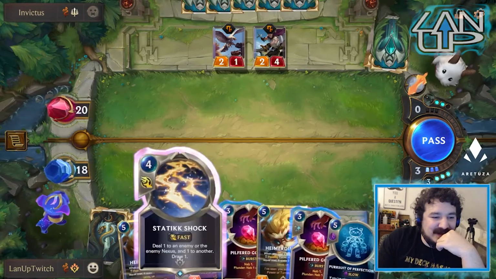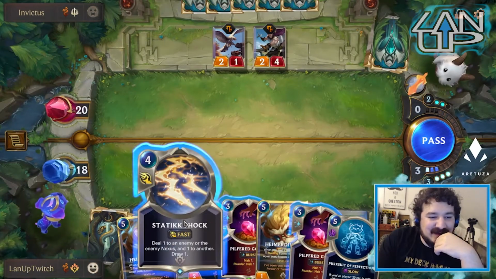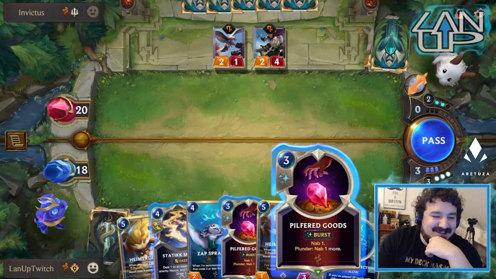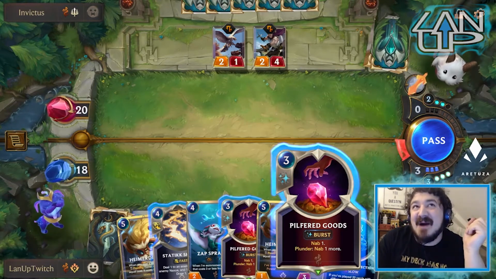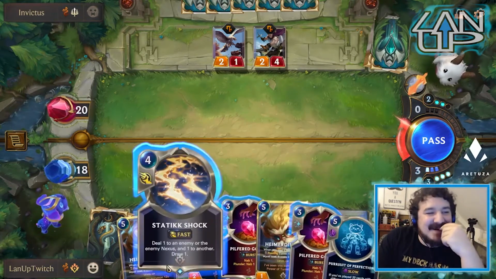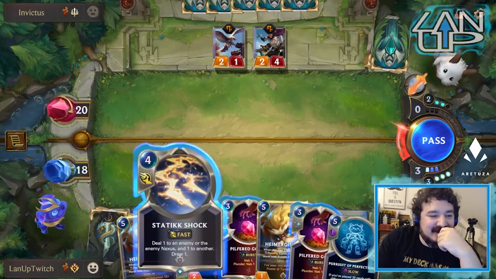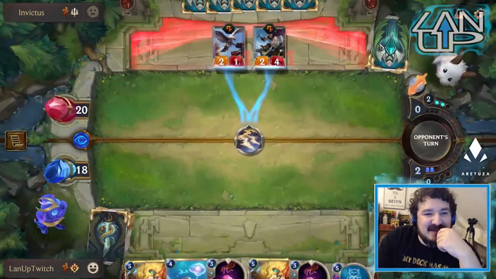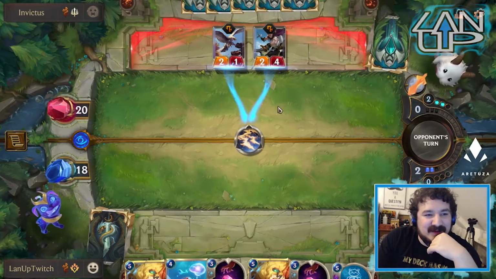Because I've got, like, nothing. Other than playing Zap, which I could do next turn. I could also go for a Pilfered Goods and just see what I get from my opponent. I have no answers. Maybe my opponent has answers. I do kind of like the idea of just trying to stack these. Potentially I said Ranger's Resolve drops and it's all gone terribly wrong for us.